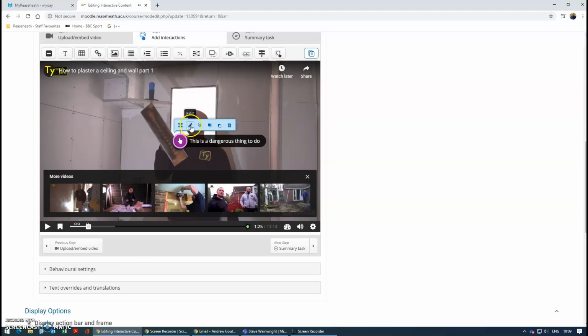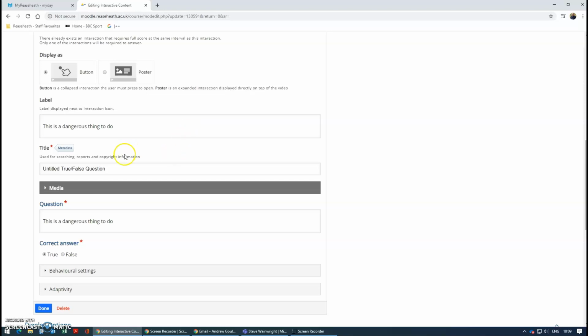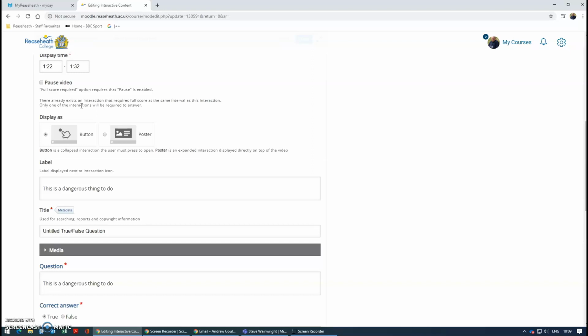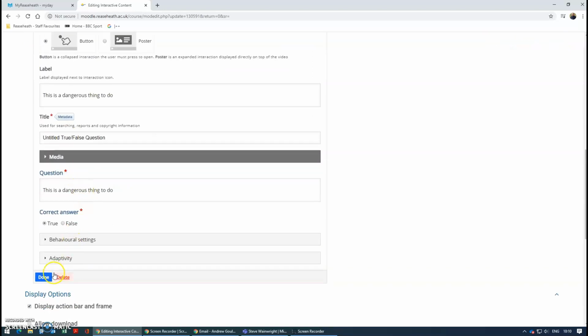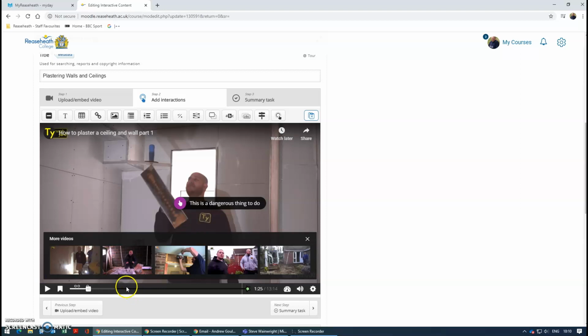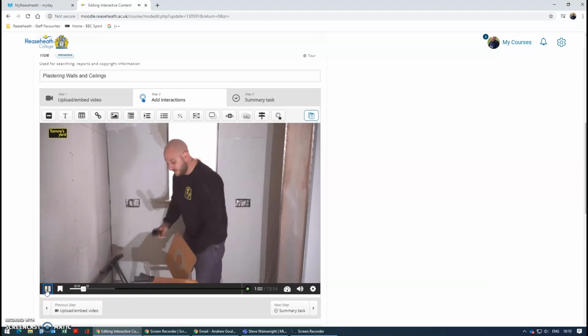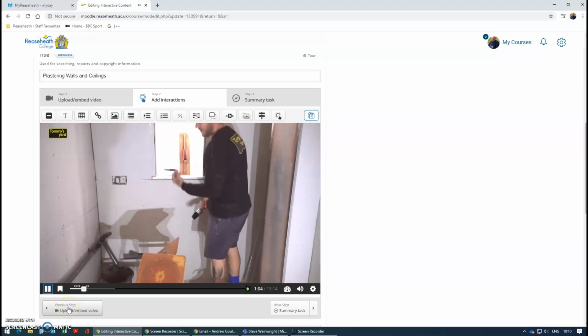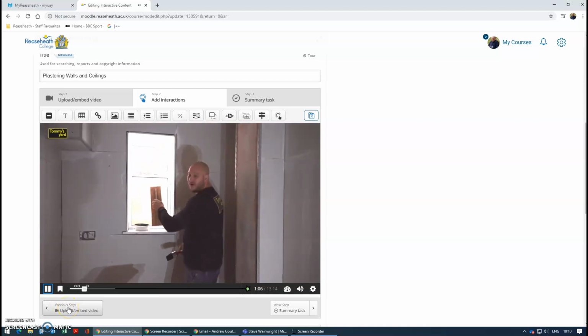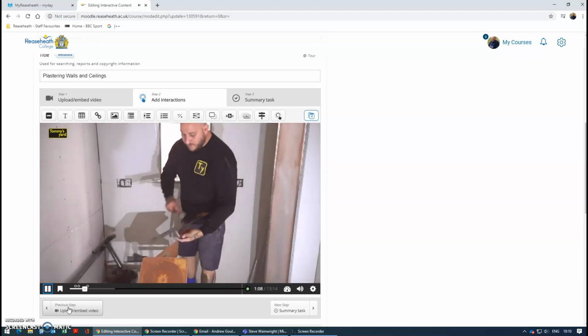So I'm going to edit it, because you can stop that now, and while I'm still in there I can edit it. So I'm going to go in there and pause video. It's important that you click that, because you don't want the learner to go past that point, if you remember. So once I've done that and click done, it'll take me back to there, and if we just go before the video, before the question, and let that run, hopefully that will pause the video and then ask the question.